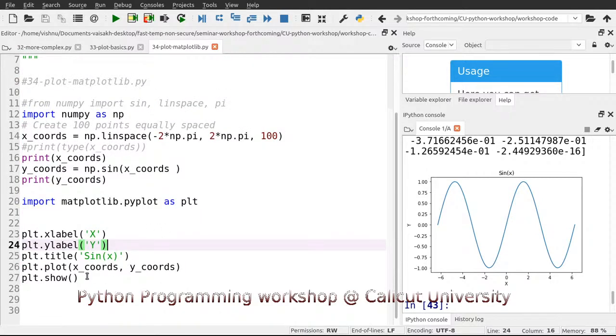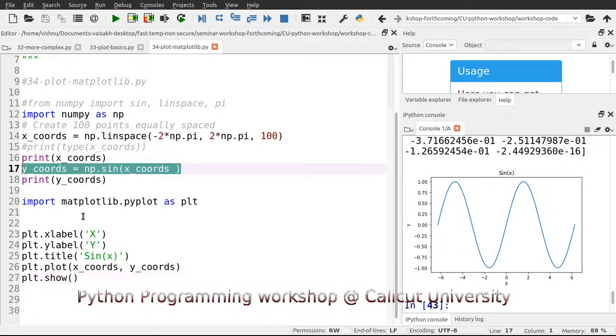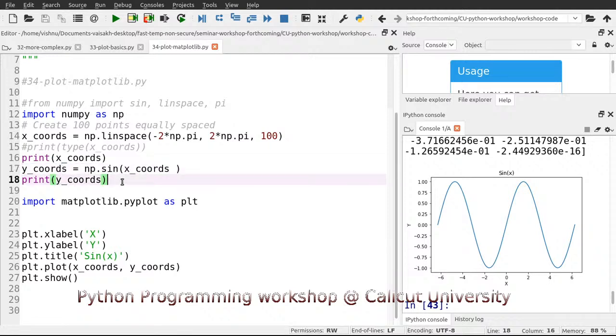Now, multiple pictures also can be drawn like this. Suppose that I draw one more. So how do I draw? Let me save this as a new file with more options.